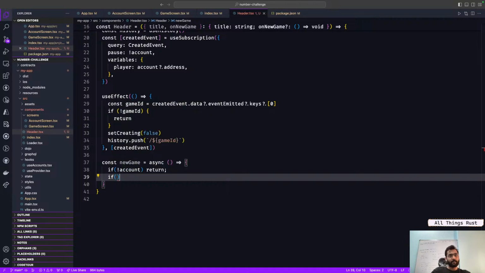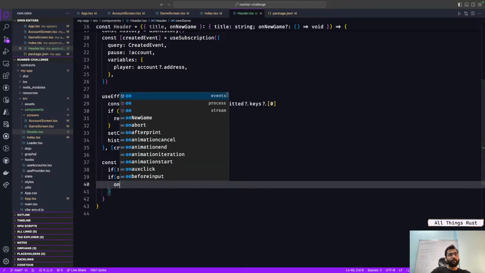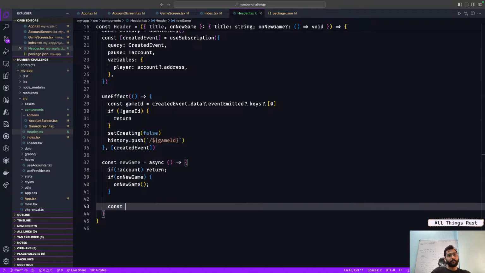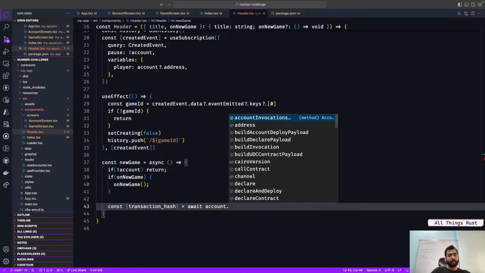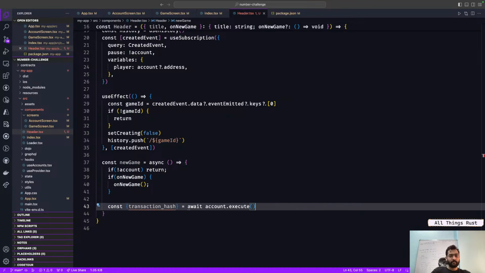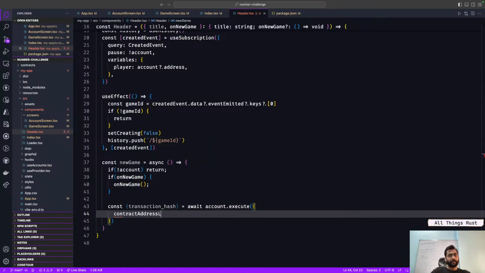If on new game, const transaction hash equals to await account dot execute, contract address, actions.